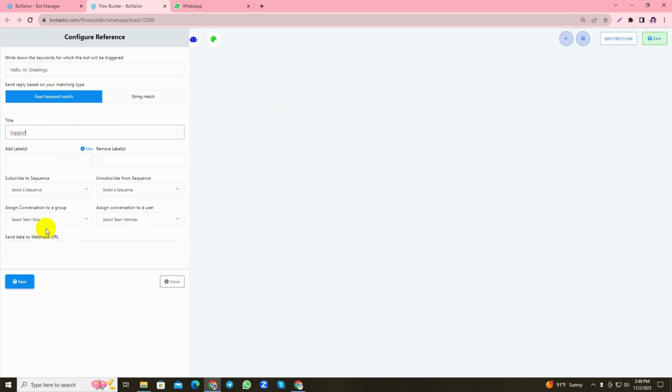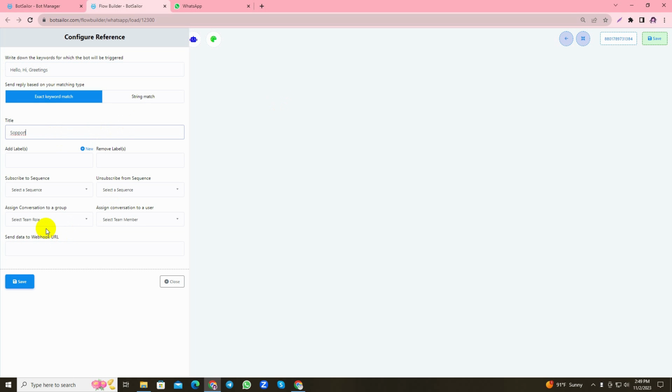It doesn't make any changes, but whenever the bot starts a new conversation, one of the agents, or if you assign the conversation to a group, all the group members will get notified that they are assigned this conversation with this user. Well, this might not be necessary, but if the team member decides to take lead on that conversation and start talking to the user, they can do that.